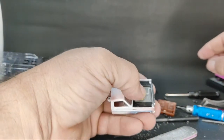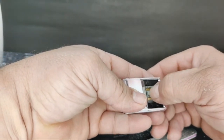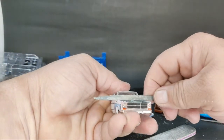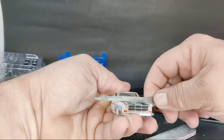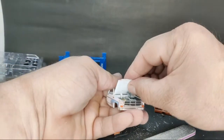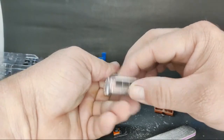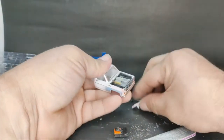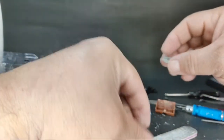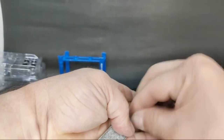See, right now it doesn't feel, yeah, it still wants to go down a little bit. Almost there. It's almost there. See? Almost there. I don't want to overdo it. I want to sand down until it's perfect.